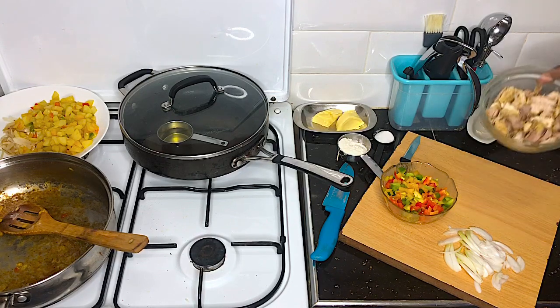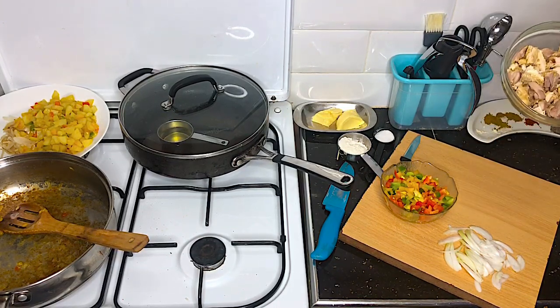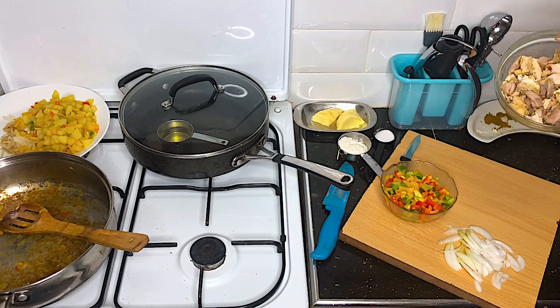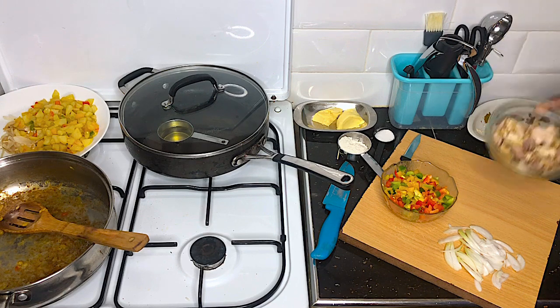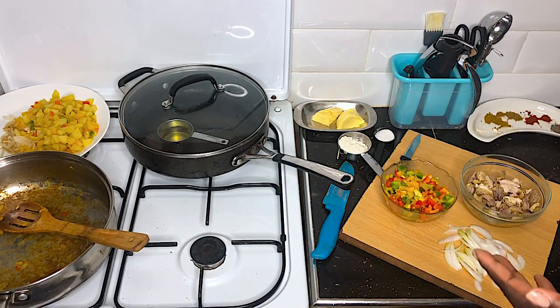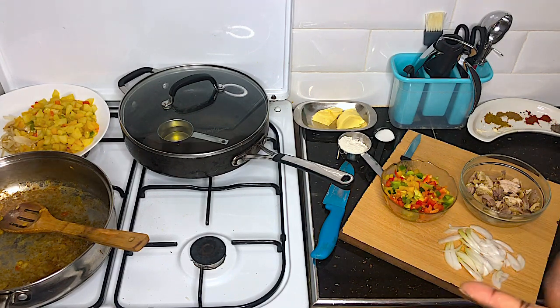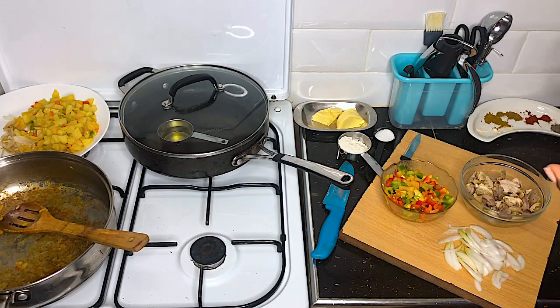Guys, I've chopped the chicken and you can see how it looks like. This can serve about 2 to 3 people when you assemble the wrap. Then I have chopped onions and the capsicum, so the same process again. However, I'm going to use the same pan I used on the potatoes because all the flavors that are sticking on the pan, I want to capture them.